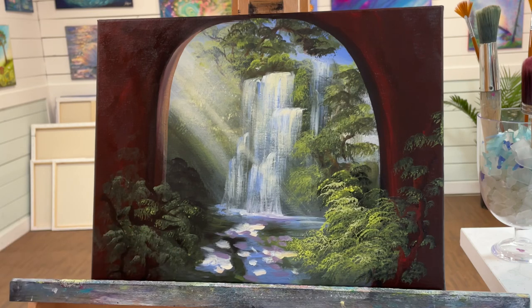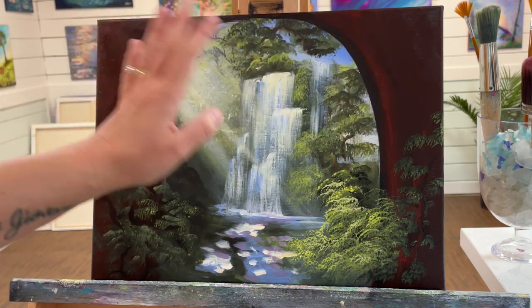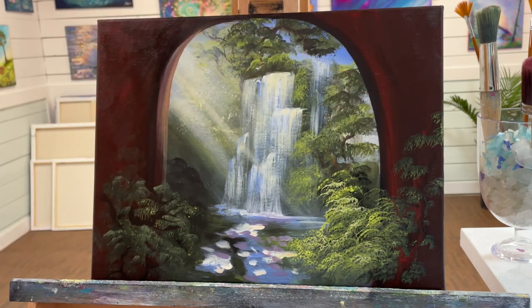I had so much fun doing this one. I love an archway and waterfalls with the sun rays. It's so calming to look at, and I think I know the perfect spot on my wall for this.